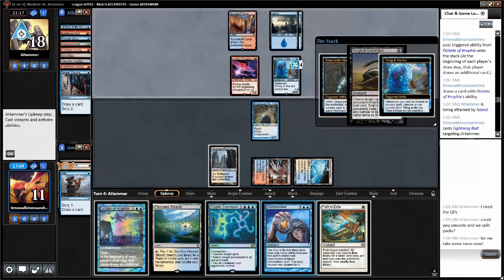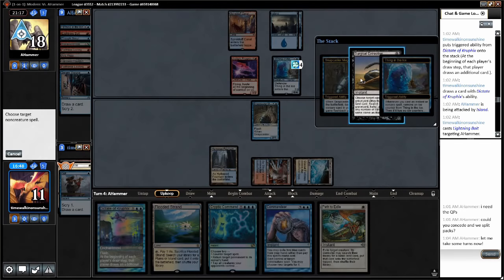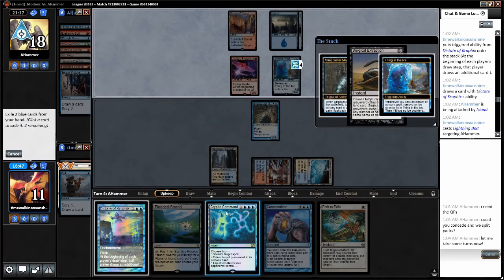Yeah, I think we need to Commandeer this Surgical and hit Faithless Looting. This both protects the path in our hand and stops our opponent from using Faithless Looting, which is kind of a big deal. We do lose Commandeer and Dictate, which kind of sucks, but I think it's what we gotta do.